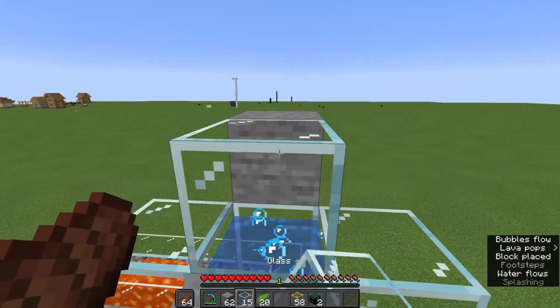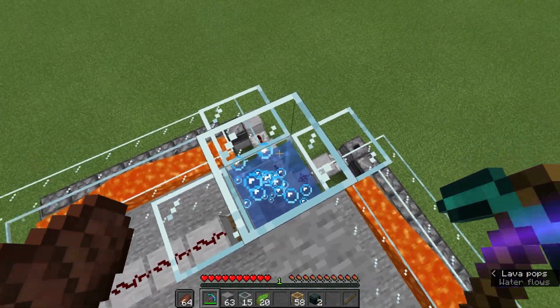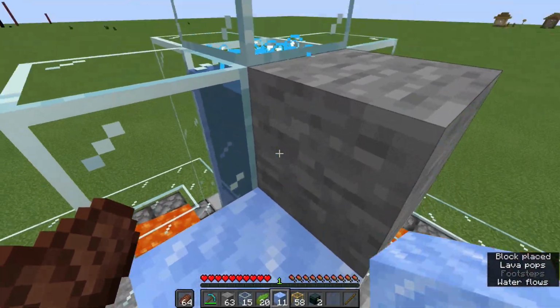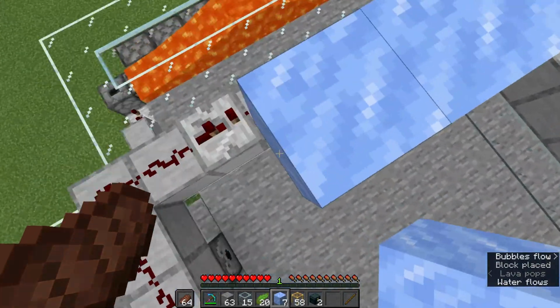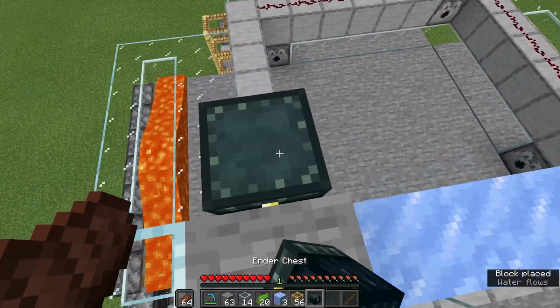Then place a temporary block, some glass, so the water elevator doesn't send the items off into space. Then get your compressed ice and place it down 1 so it's level with the top. And basically just go out a couple of blocks. It really doesn't matter. You then place a piece of glass here and ender chests over here.